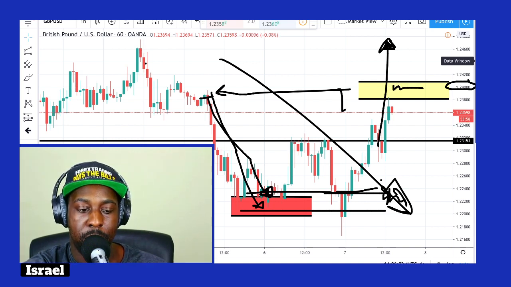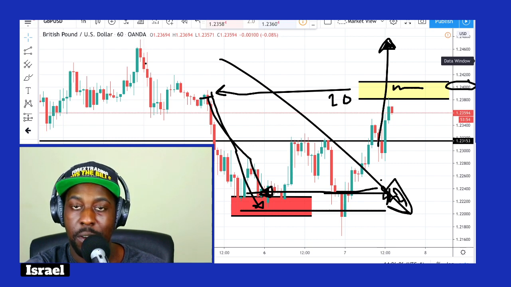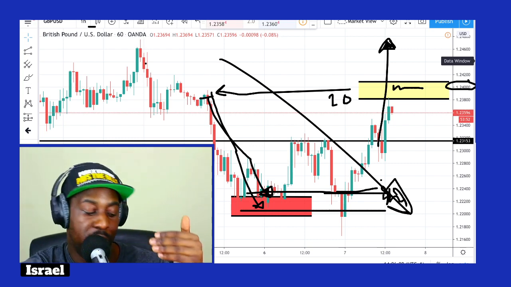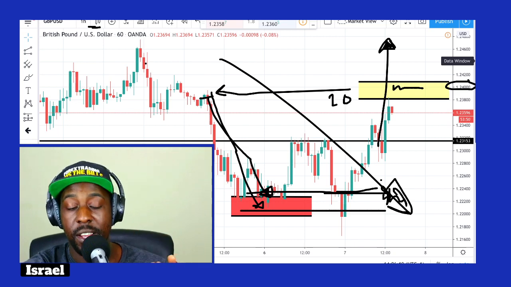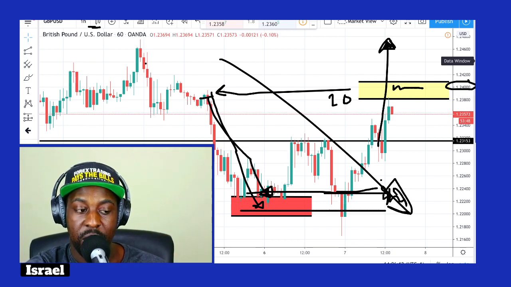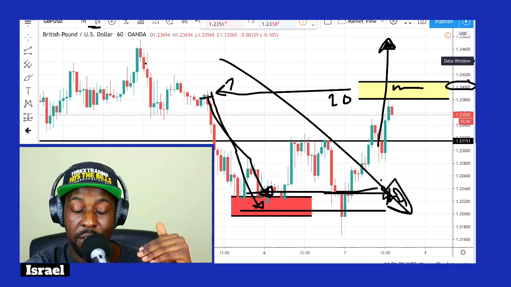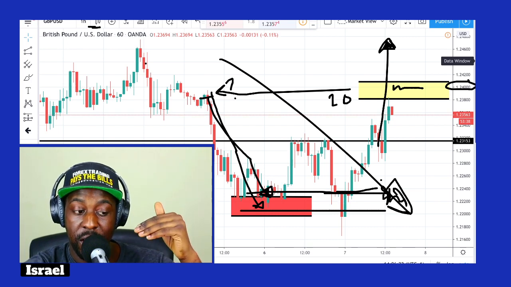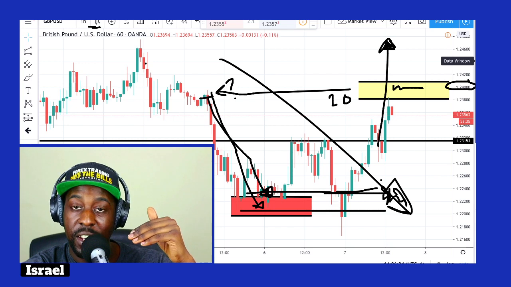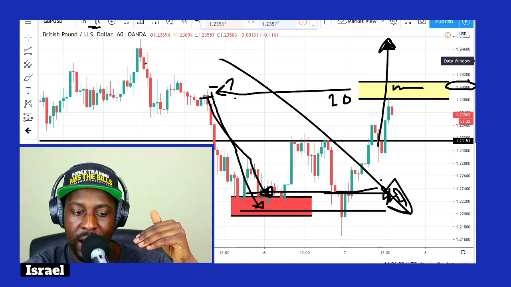A 20 pip area. If we go down to lower time frames, lower than a 1 hour, 15 minutes, 5 minutes, 3 minutes, that's for entry only. Not for analysis. We just have to basically see what happens. So if we are looking at this as a potential top, right? This is the last time price shot down quite heavily from this particular region, and we're saying, okay, cool, if we take a trade, there's a stop loss going to go potentially above it. That may be somewhere like here.